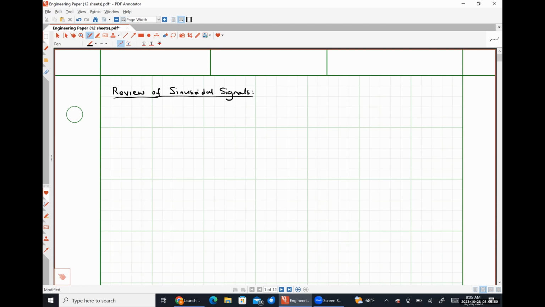Since all of the excitation signals that we are going to be dealing with for the remainder of the class are sinusoidal in nature, we need to have a very good grasp on what a sinusoid is, what its constituent parts are, and how it behaves. Okay. So to that end, I'm going to draw, as per usual, a completely terrible picture because I am not particularly artistic. Just for the sake of argument, let's say that the sinusoidal signal here represents a voltage waveform.